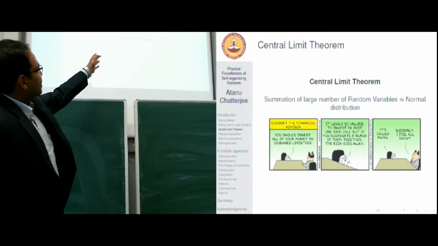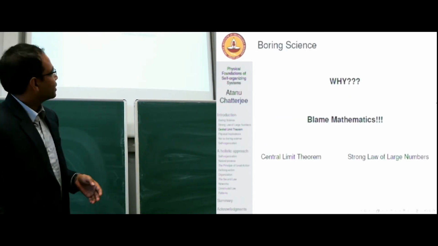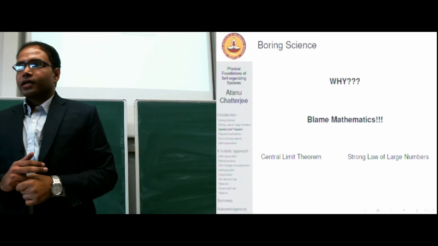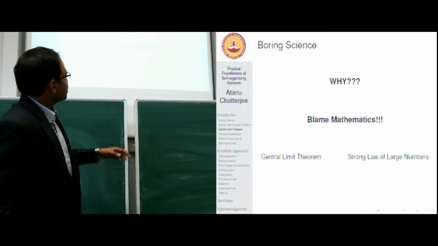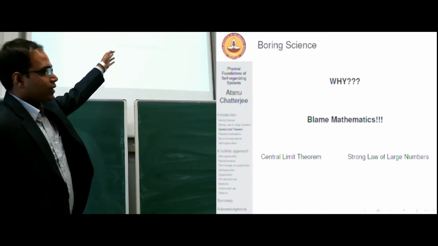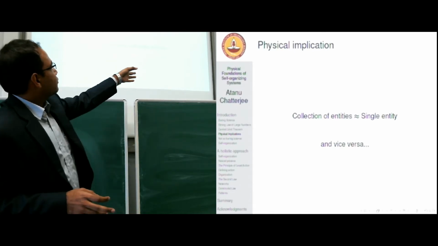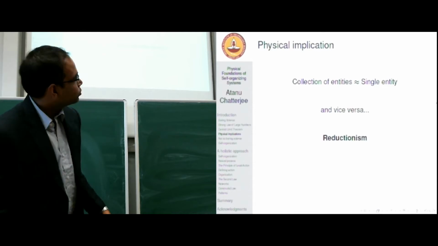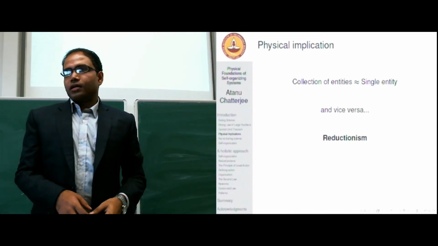That's what I was saying, that a collection of entities is equivalent to a single entity. That's nothing but reductionism. We are analyzing a group phenomenon from a single phenomenon. This is the Newtonian paradigm of physics, where we have solved this kind of problem, where a car moving at a velocity of 100 miles an hour is equivalent to a single particle moving at 100 miles per hour.